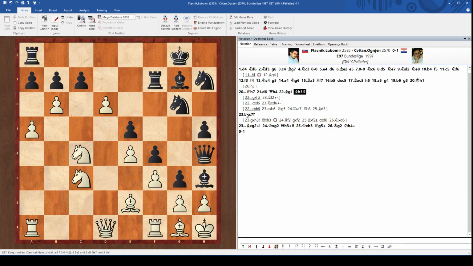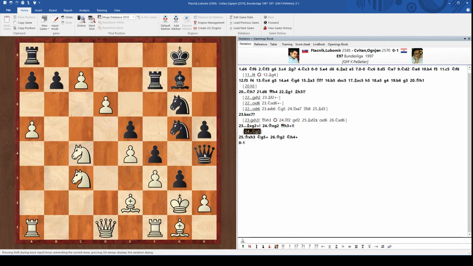Instead of this, Ftacnik thought, why not take immediately on c7? There is no threat here. But he was mistaken, and here Cvitan played what I believe to be one of the most beautiful mating combinations I've ever seen. He sacrificed on g2. Bishop takes g2 check. White has to take it. And still we can wonder what's gonna happen now. Because if knight g5, threatening queen h3, well, here again rook f2 can happen. And, well, the mate is more or less parried. He's parried actually, and here again white is just more or less winning.